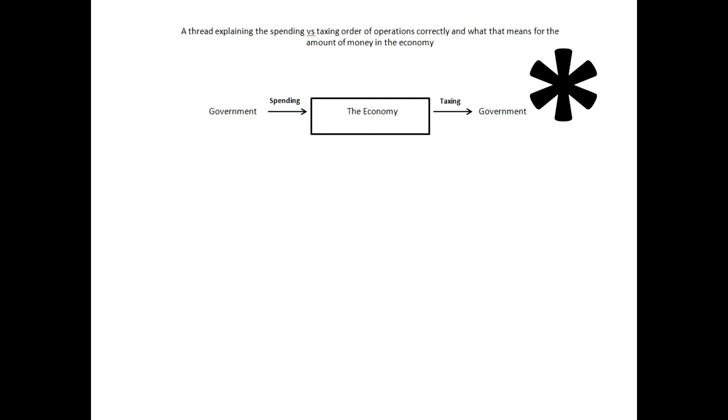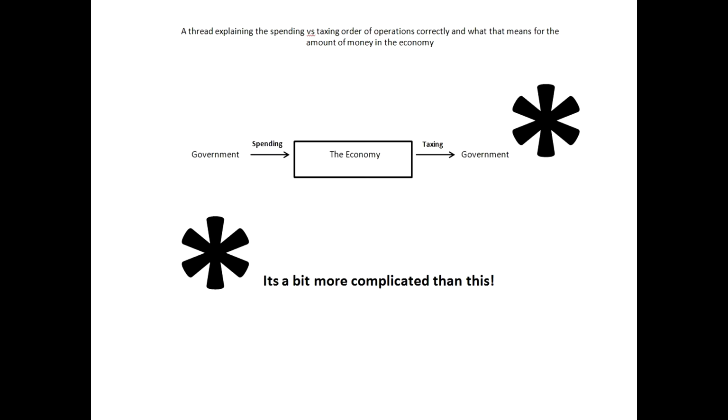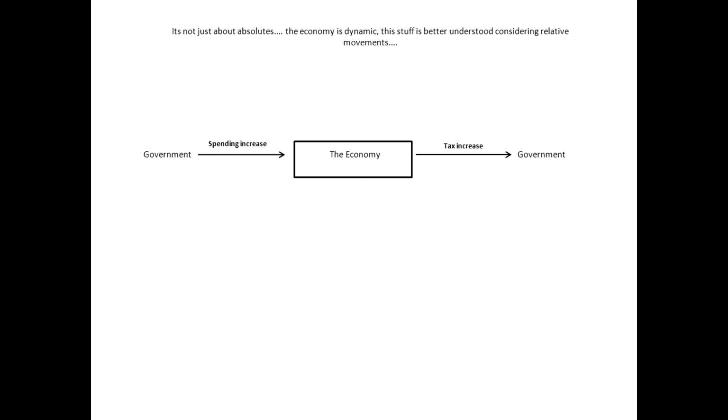While we're on the subject of asterisks, I thought we'll keep going with that theme a bit. So it's not just as simple as taxing and spending. The relative changes in the amounts of spending or taxing are probably more important than the absolute level for what's having an influence on the economy. So we might just examine a few combinations of what we can get there. The first one is we have a spending increase and a taxation increase. The spending increase will put more money into the economy, but the taxation increase is going to take more money out. The opposite is also true. A spending decrease will take money out of the economy, and a tax cut will put money into the economy.